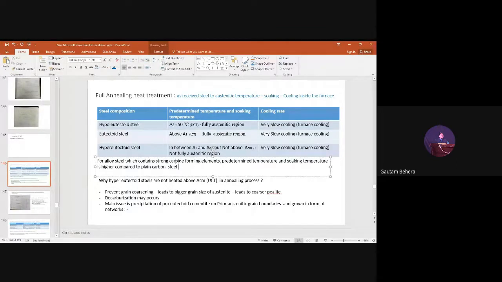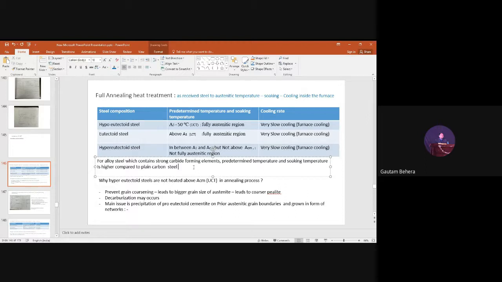Okay, so this one is very important. Another point is sometimes we also need more soaking time. Do you people remember why we need more soaking time? It's a complete diffusion. Yes, very good. See, one part is the dissolution. Suppose a carbide is present at the center, for example, of the grain. It will get dissolved at a particular temperature. The temperature will take care of that dissolution part.